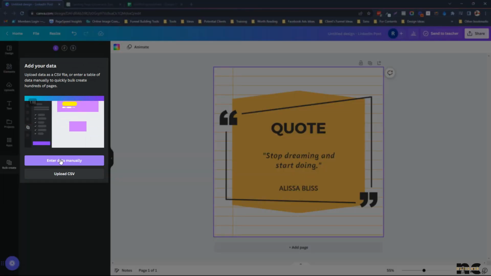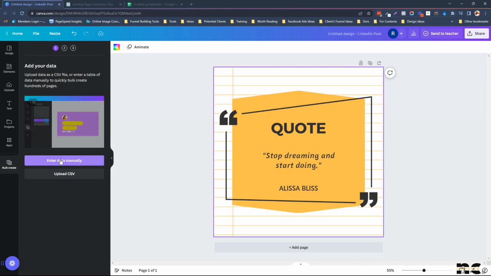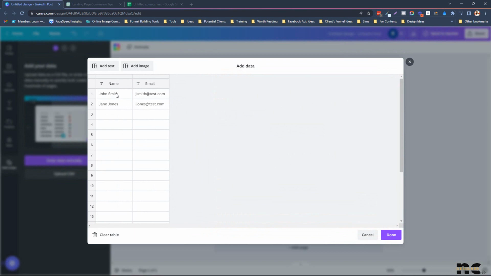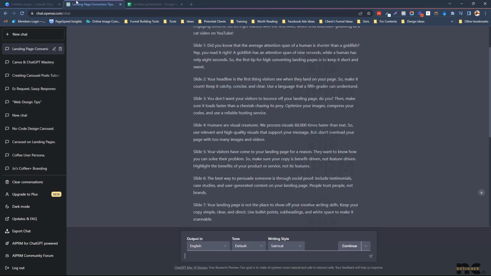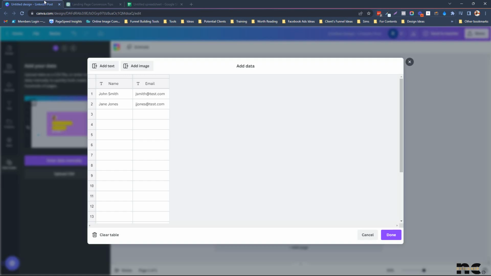Later, I'm gonna show you another way to do it automatically, because now we're gonna do it manually. Alright, I'm gonna show you that. So very basic. We have 2 columns, name and email, and we're gonna change that because we don't need name and email. What we need is a headline and a content. So let's just say I'm gonna change this to page, so I know how many pages my carousel post has.